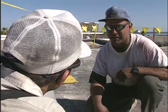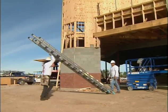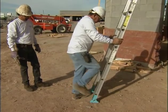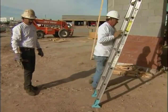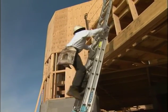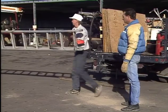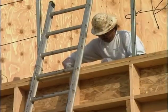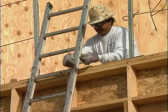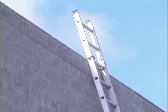Now, let's get the job set up. The first step is to get on the roof, usually with a ladder. If you have trouble with a large ladder, ask for help. Make sure the ladder is in good condition, and if it's not, don't use it. Tag it, remove it from service, and set up another ladder. You will learn more about ladder setup procedures in your workbook and get a chance to practice during in-shop training sessions.